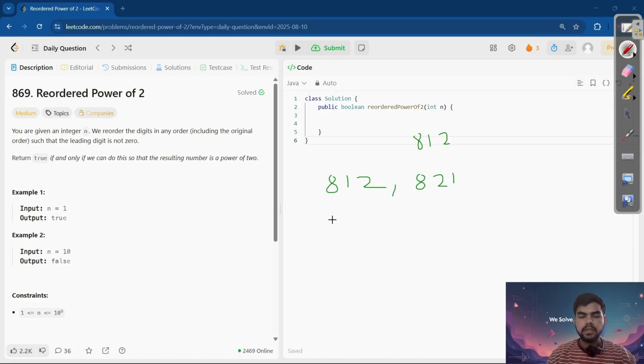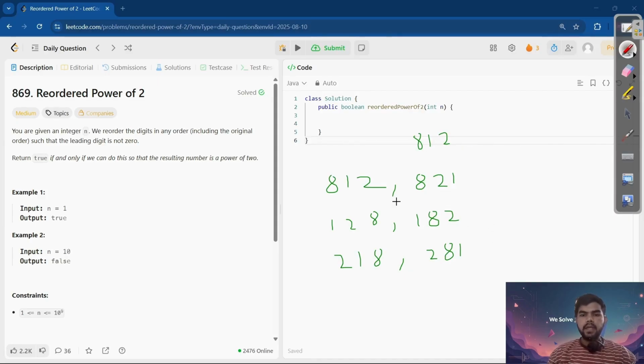Then we'll start the permutations with 128, then we will go 182, then we'll go starting with 218 and 281. So these are all the possible permutations for 812.